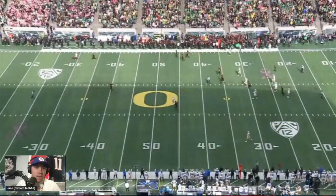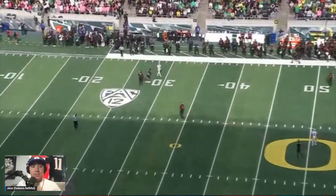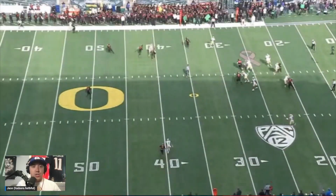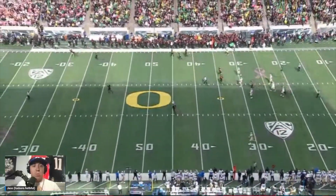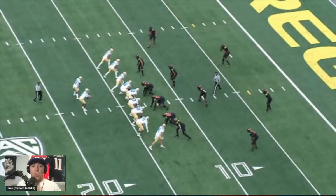Now, this should be an interception, in my opinion. I'm not knocking him for it. This is what I'd like to see him start to make in New England. But this is a great job, and he makes it look so easy off the release, running stride for stride with him, widening him, and then going up to make a play, finishing off that great clip right there with an interception. And that would be a huge play for Christian Gonzalez right there.